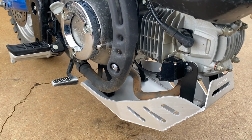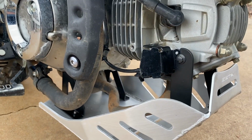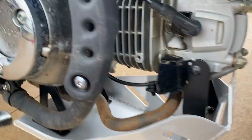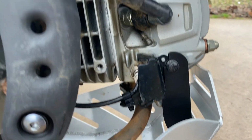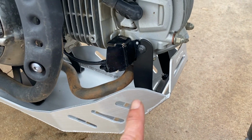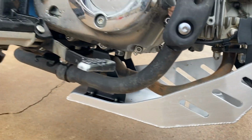Okay, so here it is. Looks pretty good. You've got plenty of room underneath your exhaust all the way across. Looks like you could easily add an aftermarket exhaust that would come straight down. You've got plenty of room for that. Mounts up good here. Everything looks really good.